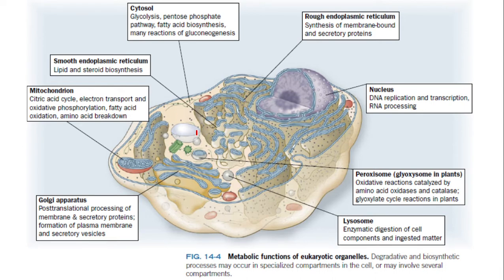For oxidation, the fatty acids are to be transported from the cytoplasm into the mitochondria. You see here mitochondria is meant for various oxidative activities, and along with that one of it is fatty acid oxidation. And we found earlier that this fatty acid is activated to fatty acyl coenzyme A before being transported into the mitochondria. And we will see once this fatty acid reaches the mitochondrion, how is it oxidized?